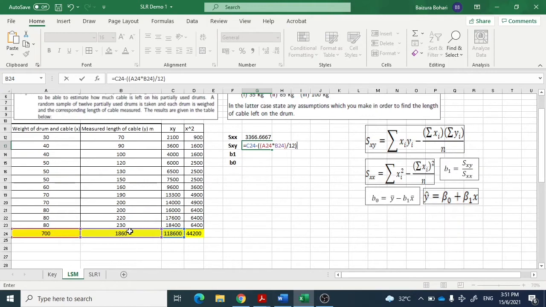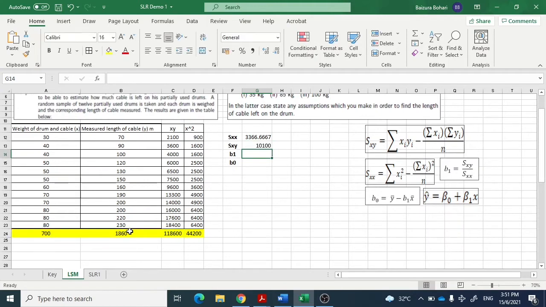Close the brackets. There you go, you have your SXY. Beta 1 is simply SXY divided by SXX.